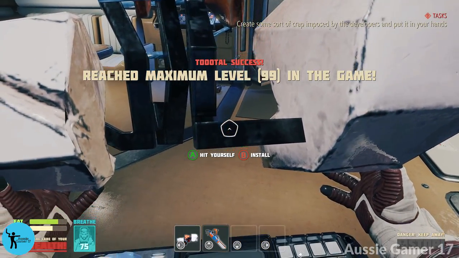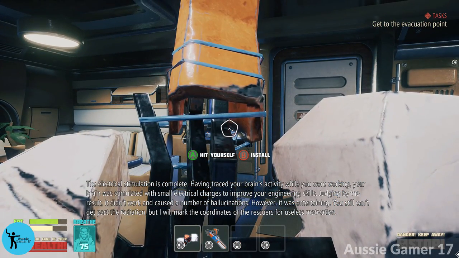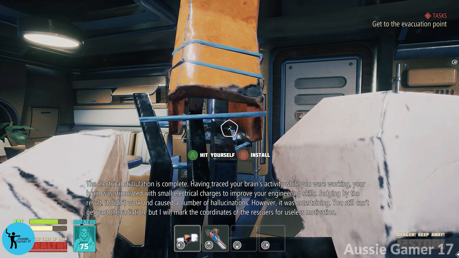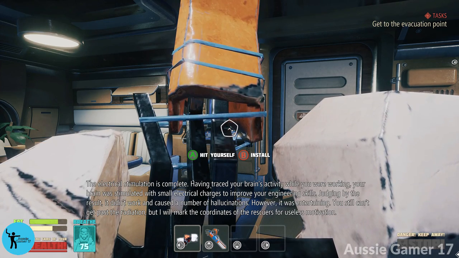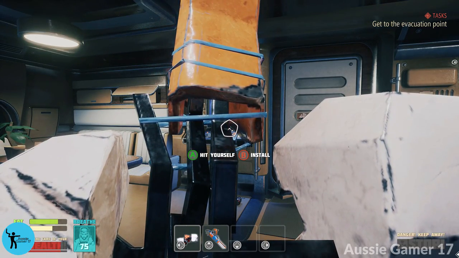Press A to hit yourself. The electrical stimulus. Once you've got control again. Having increased your brain's activity while you were working, your brain was stimulated with small electrical charges. I'm just gonna let him talk. Engineering skills. Judging by the result, it didn't work and caused a number of hallucinations. However, it was entertaining. You still can't get past the radiation, but I will mark the coordinates of the rescuers for useless motivation. Okay, press A to hit yourself, and you want to do this 3 times.